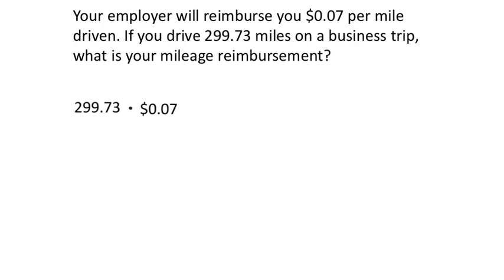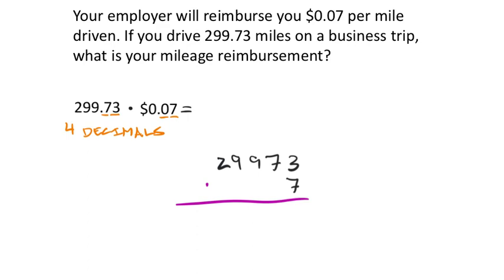Okay, so let's go back to the old-fashioned rules that we started with. So we're going to look at these. We know the answer is going to be positive because we have 2 positives being multiplied. So how many decimal places are there? 1, 2, 3, 4. So 4 decimal places. Okay, so we are expecting 4 decimal places. So again, I'm going to look at the first factor not as $299.73, but 29,973, and then we'll multiply it by the second factor, again without any decimals, just 7. So when I get this multiplied together, then we will move the decimal, and that will tell us what our final answer is in mileage reimbursement. We'll be sure to label this as well.